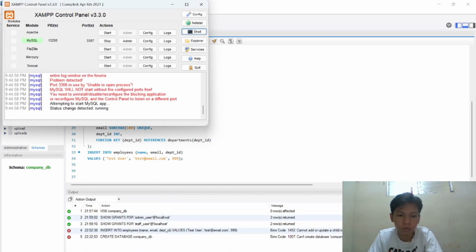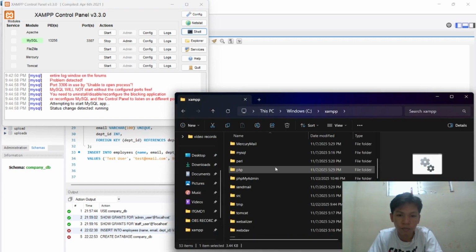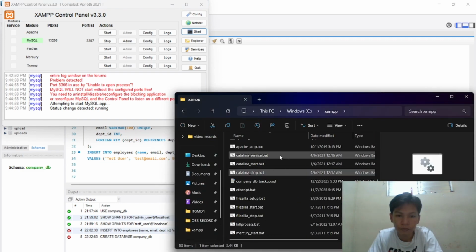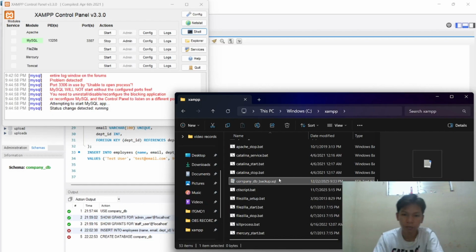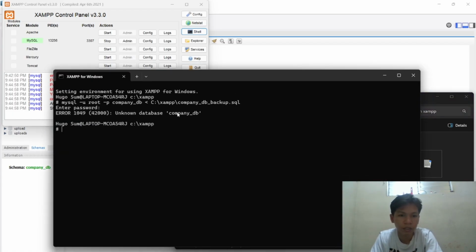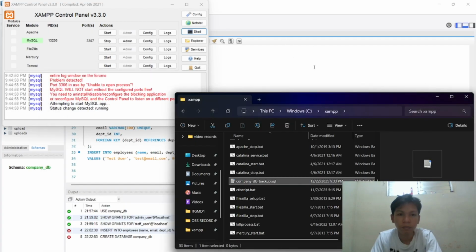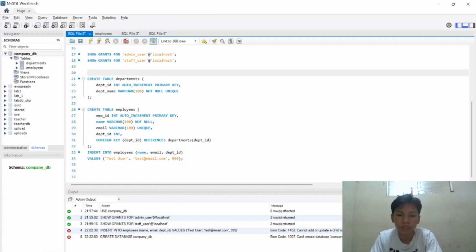If you find the backup, we can see it here, the backup of our company DB database. We could import it here, but for now we can't import because we have a small problem.